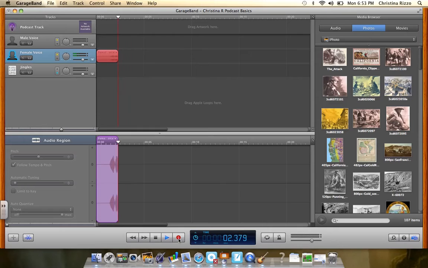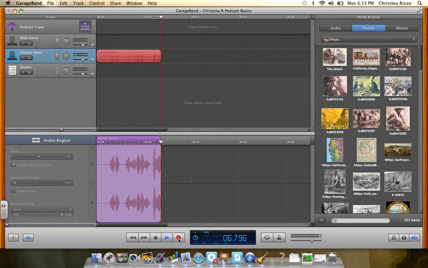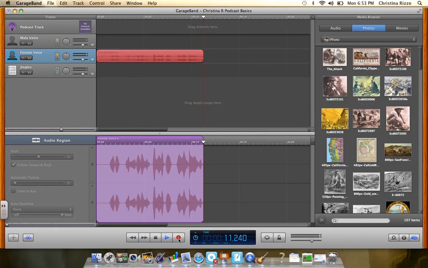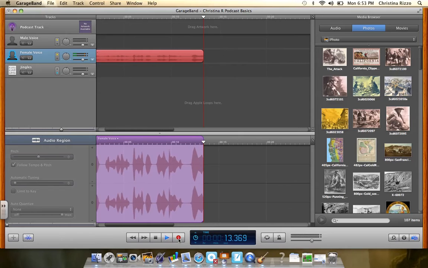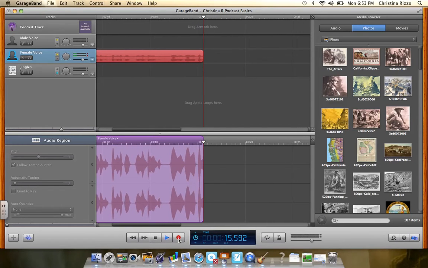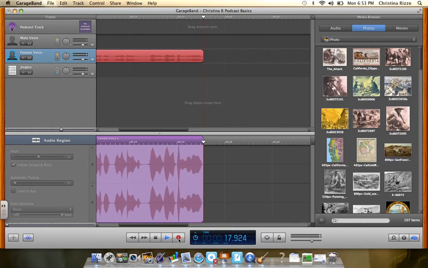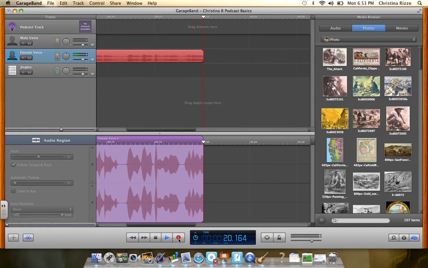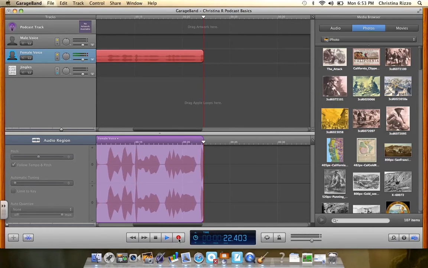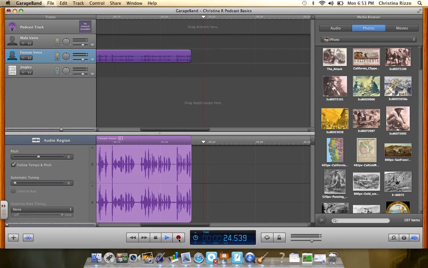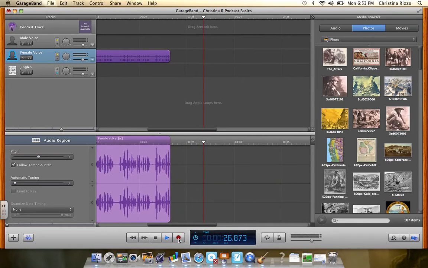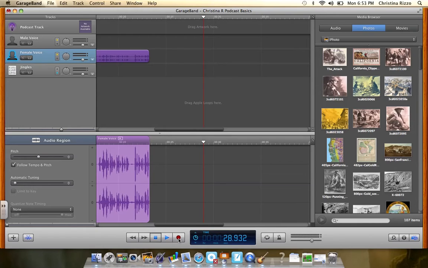You notice that the mouse is moving slowly across the screen, and every time I talk, the words make the little bars jump up and down on the screen. So now I'm recording what I want to say. I can review that and play it back later. Let's say I'm done with whatever I had to say so far. I can push the record button, and that stops the recording even though the screen is continuing to move. I can also use the spacebar button to stop everything from happening.